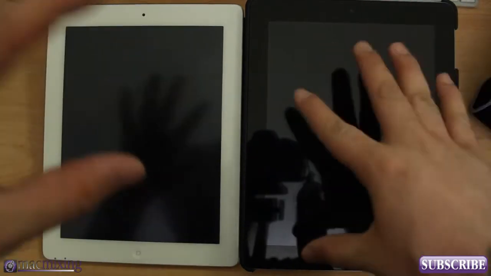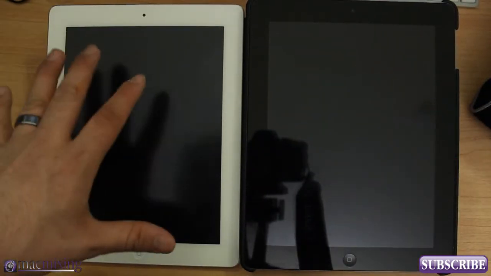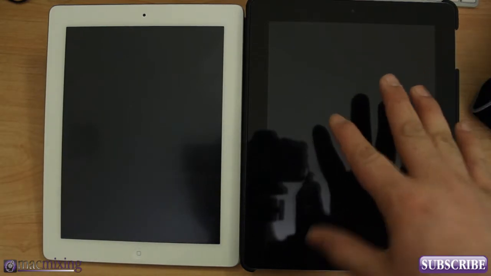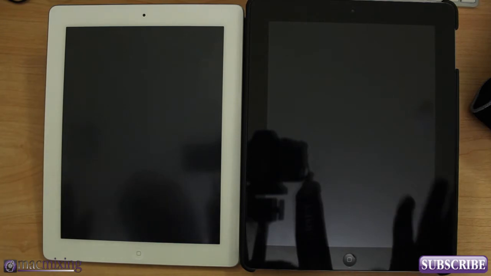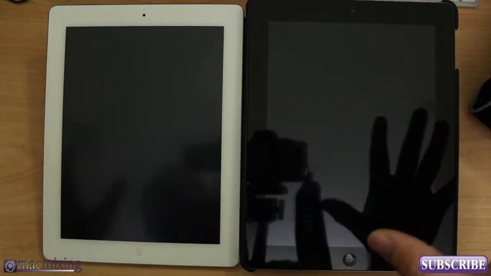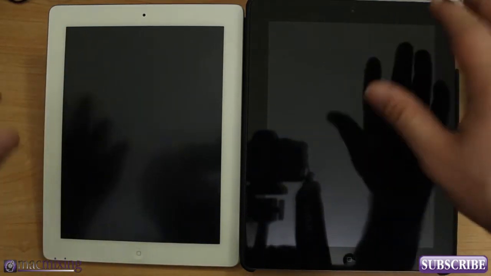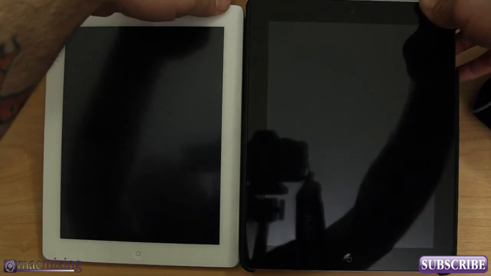We're going to see which one of these iPads boots up faster. This is the new iPad on the left, and this is the iPad 2 on the right. Which one do you guys think will win? We're going to find out right now, though. We're going to boot these both up at the same time, see which one turns on faster, so pay close attention, and I'm going to try not to talk during the whole thing.